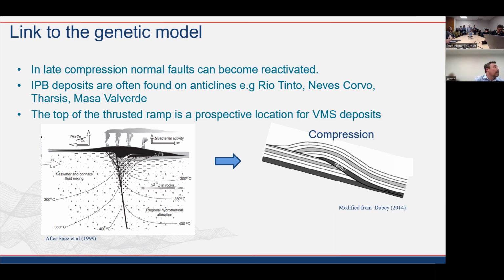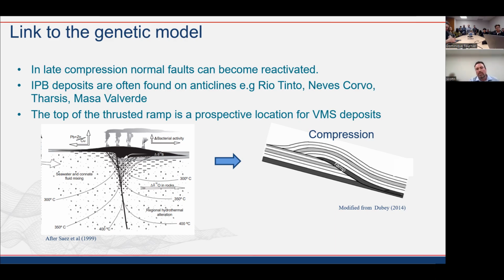And often you find these pyrite belt deposits on anticlines. We've got Rio Tinto, Neves Corvo, Darcis, Massa Valverde. Those are just deposits that I've worked on. They're all sitting on anticlines. I'm sure there's many more in the belt. So I think the top of this thrusted ramp is a very prospective location for VMS deposits because it's broken at that point.